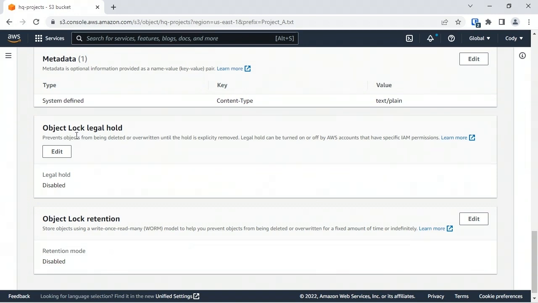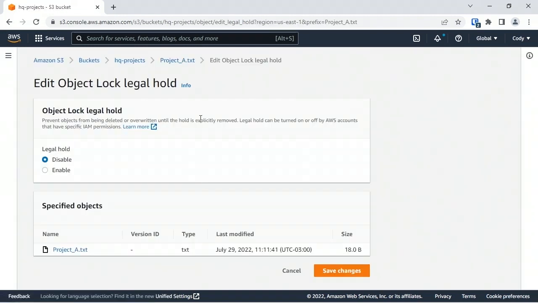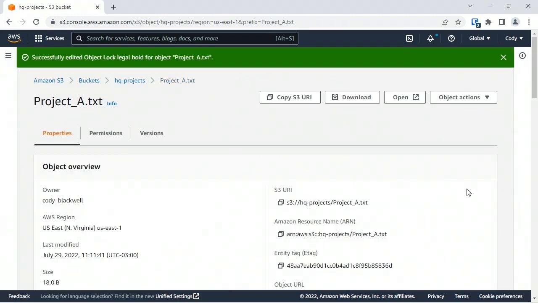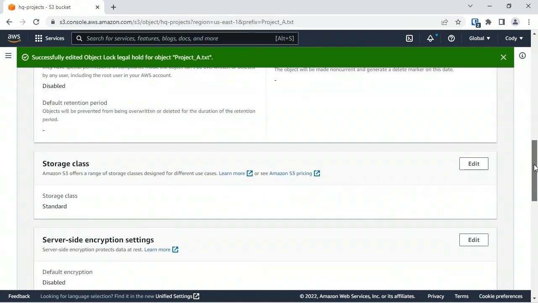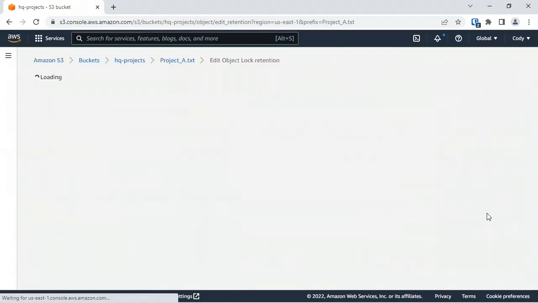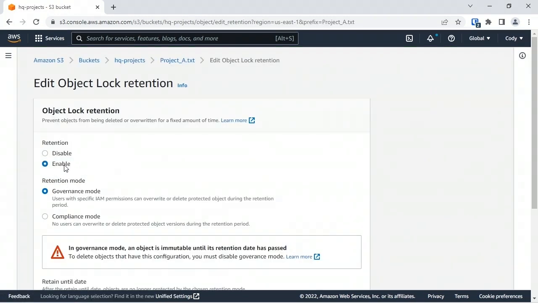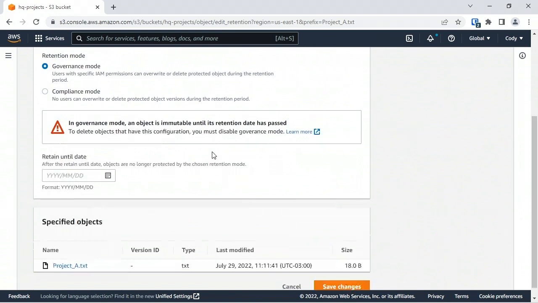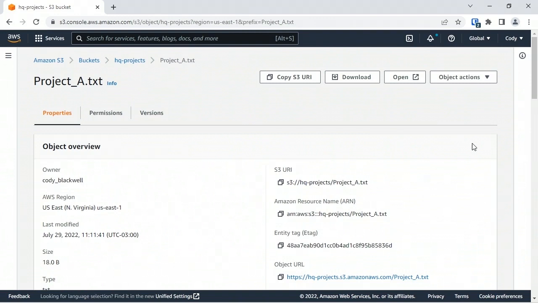I'm going to go ahead under Object Lock Legal Hold and click Edit. I want to enable the legal hold option, and I'll go ahead and choose Save Changes. So now if I view the same object's properties, notice that under Object Lock Legal Hold, the option is enabled. Now the difference here with legal hold and retention is if I click Edit for the retention and enable it, we can determine if certain users with certain permissions should be able to make changes, and we can also set the retention date end point in time. But I'm not going to do that for this object. You can have both. You can have a retention period and a legal hold set for an object at the same time if you wish.